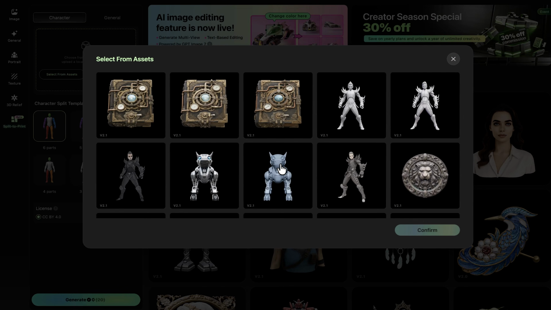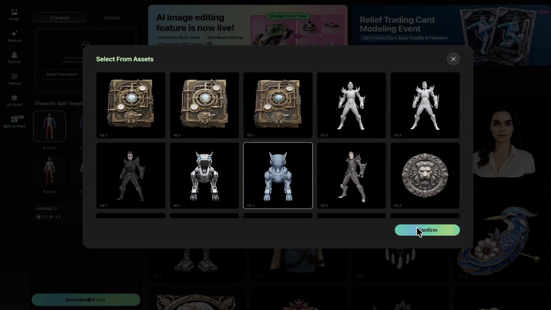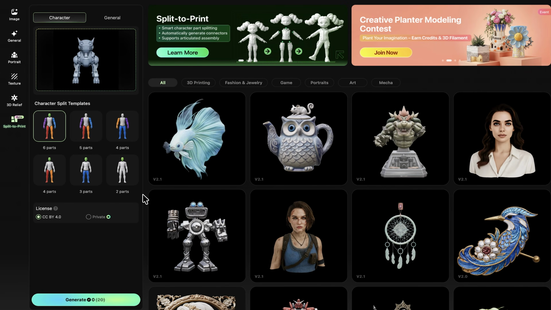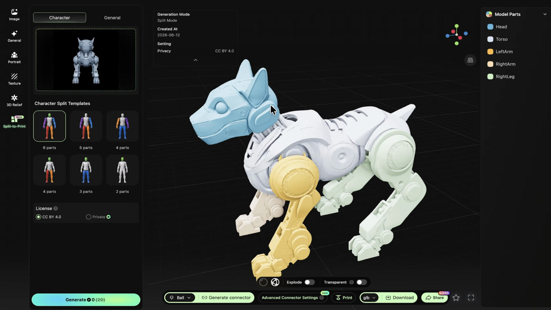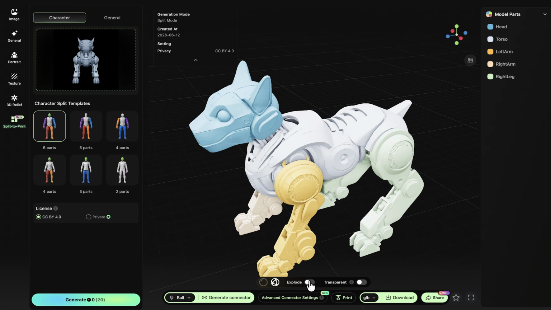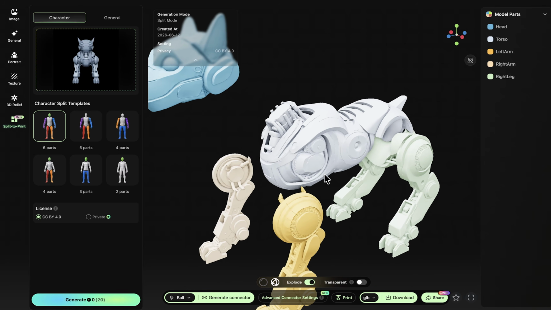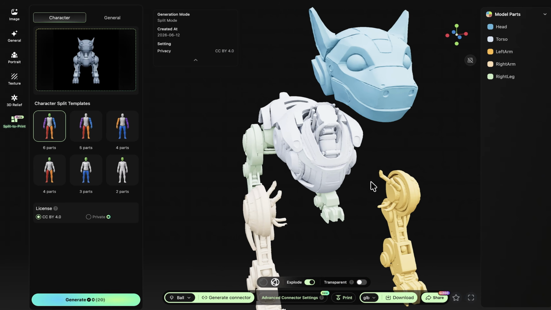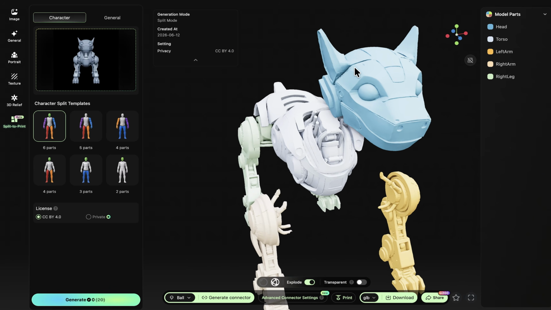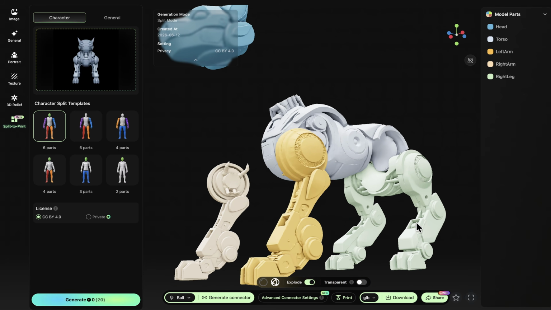For this test, I used the same mechanical dog and split it into printable parts using general mode. The system can automatically add connectors, making the pieces easier to assemble after printing. The result is a model that is not only generated and refined, but also ready for a practical print and assemble workflow.